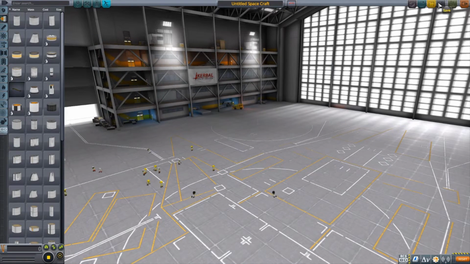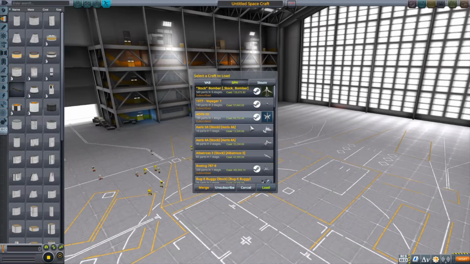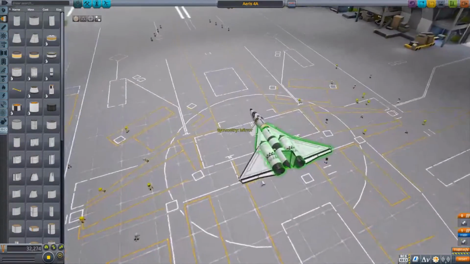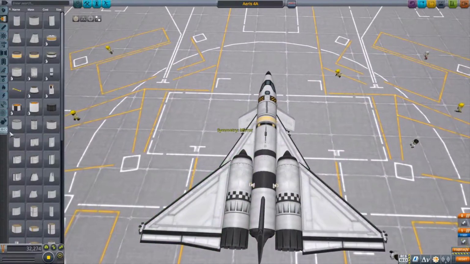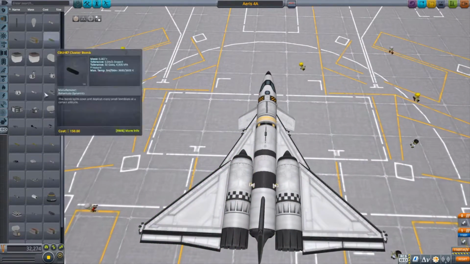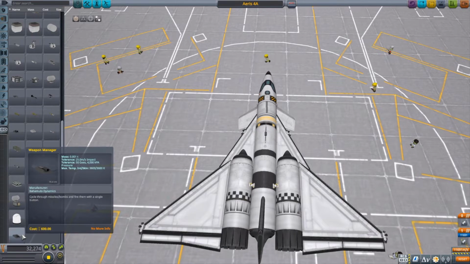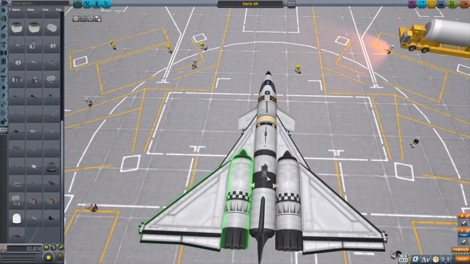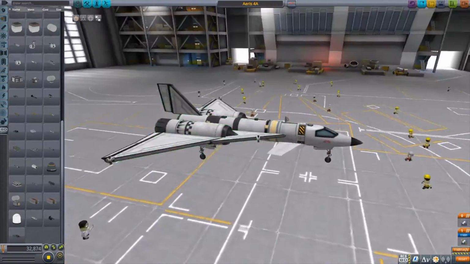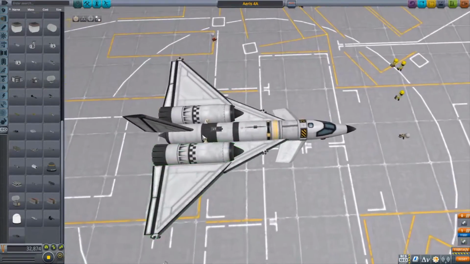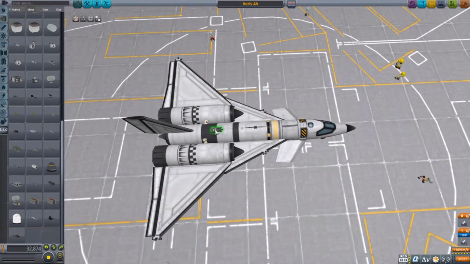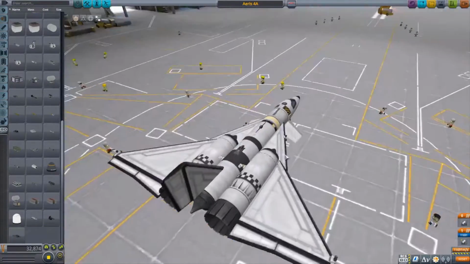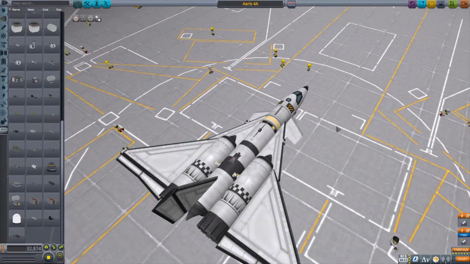So I'm going to go ahead and go to my open craft so I don't waste time. Go ahead and load the Ares 4A. You don't have to load this, I'm just doing it for the sake of the video. Go to BD Armory. Go over here to the bottom. Find the Weapons Manager. It doesn't matter exactly where you put it, on the plane or whatever you're using, like a tank, etc. Just place it on there. What this does is it allows you to manage your weapons and cycle through them and actually fire them. If you don't have it, you won't be able to fire them.